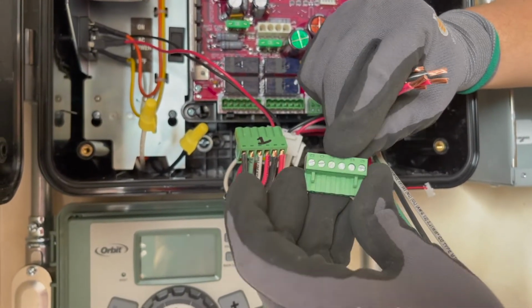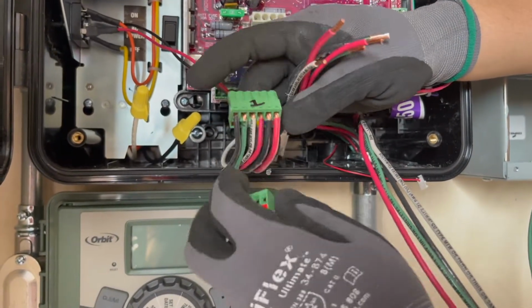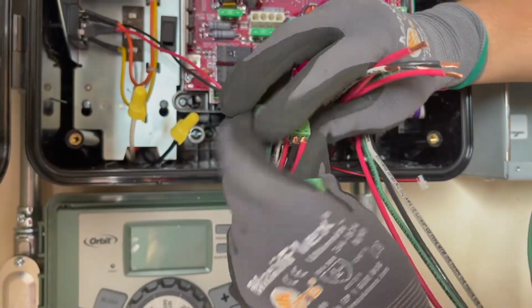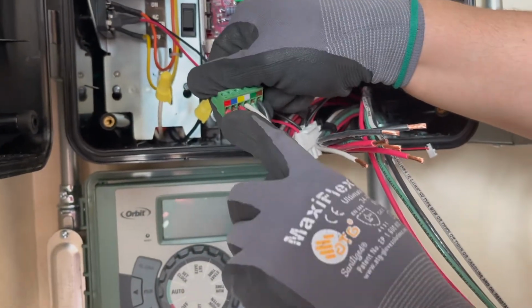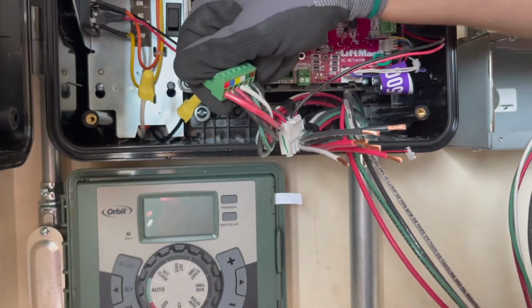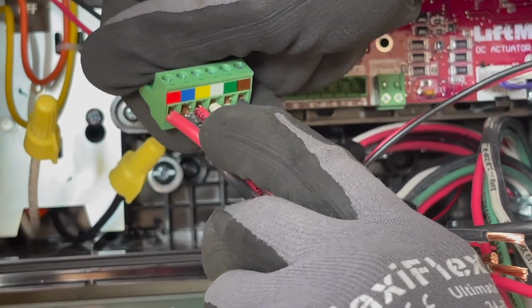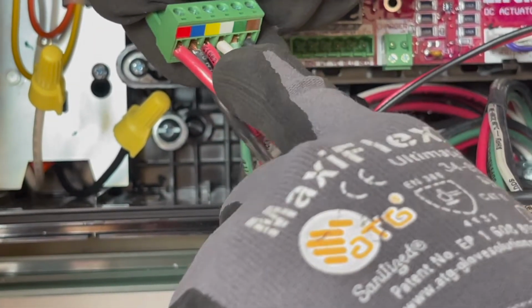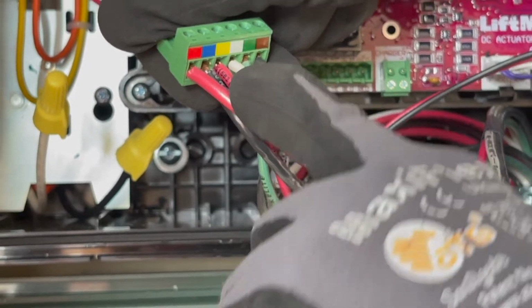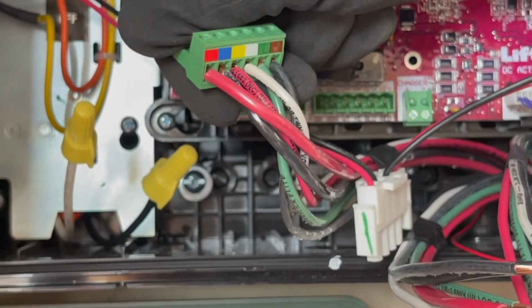You need a small screwdriver here to land them. As you can see here, the 2 number 10s are paired with the red and blue, as discussed earlier. Those were the 2 bigger wires out at the gate operator, and of course you have the rest of your color sequence there. Just cross-reference between what you used out in the field for the gate operators and what you actually installed here, to match up the sequence that you used.